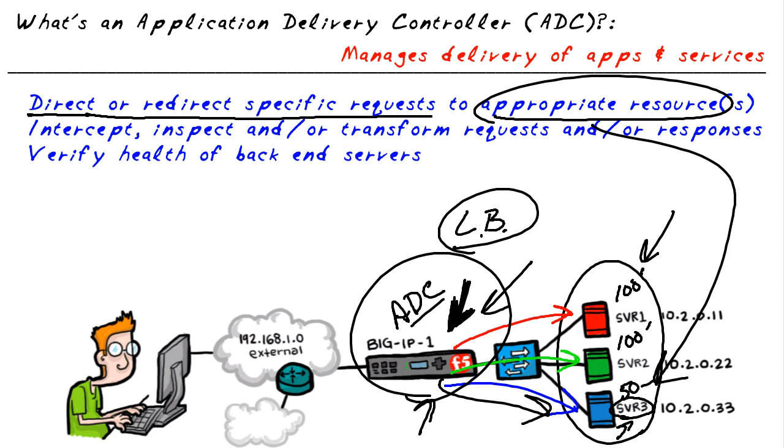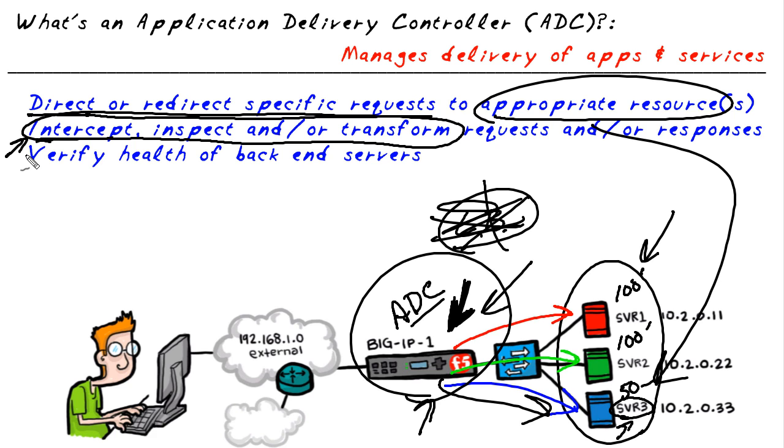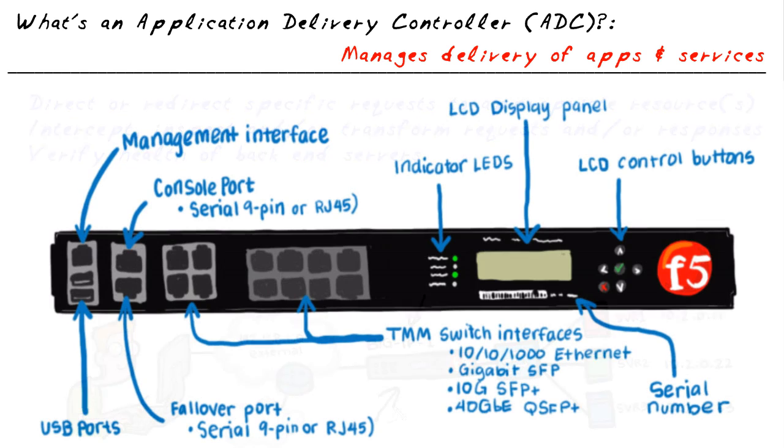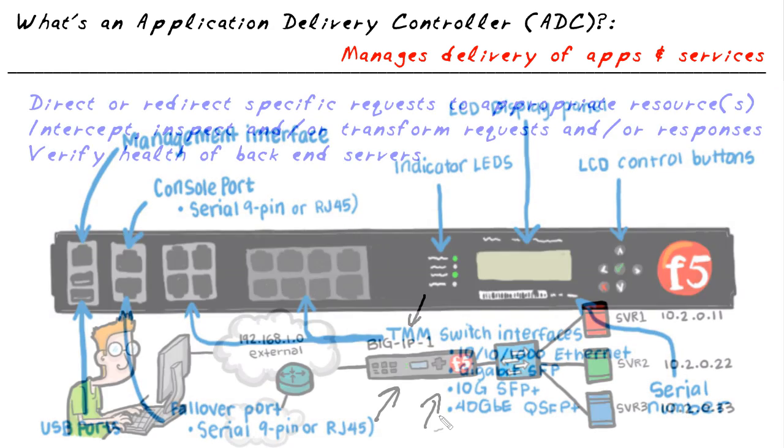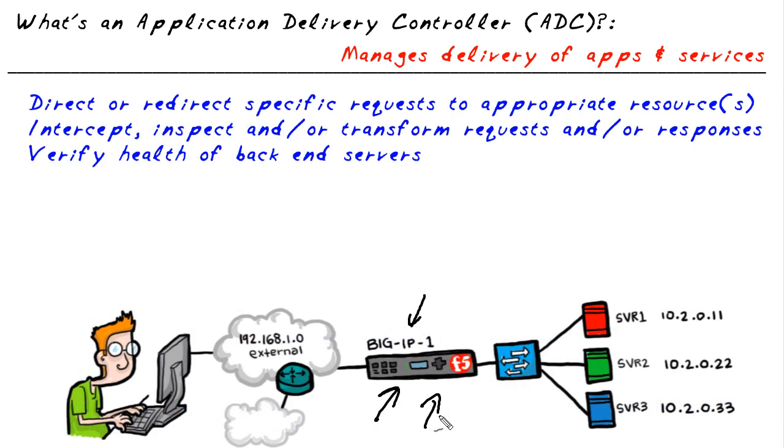However, F5 and their platform, they do not like calling it a load balancer. That's like calling a Maserati a car. And part of the reason for that is because F5's product has the ability to do way, way more than simple load balancing on its platform, which is called BIG-IP. BIG-IP can be a physical appliance like this one right here, or it can be a virtualized appliance running in a virtualized environment, such as vSphere.